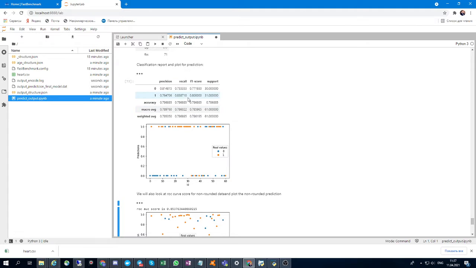And a pretty important thing is this F1 score. It's pretty much the same for both categories. So based on this, in just 1 minute we can understand that the data set is pretty useful and we can work with that. So let's look at another data set.